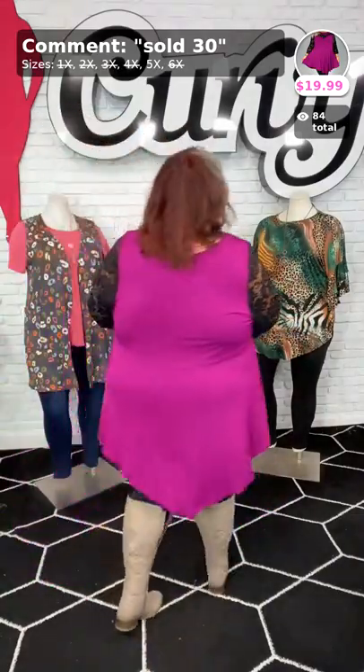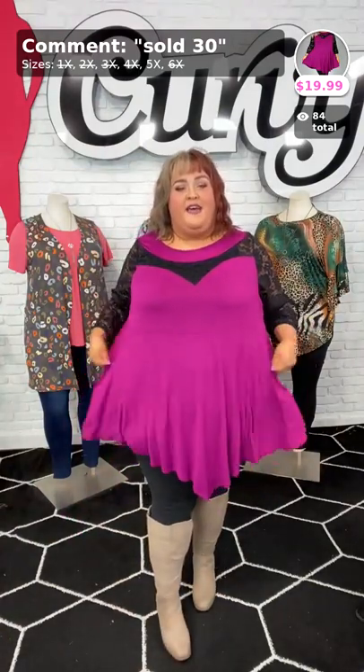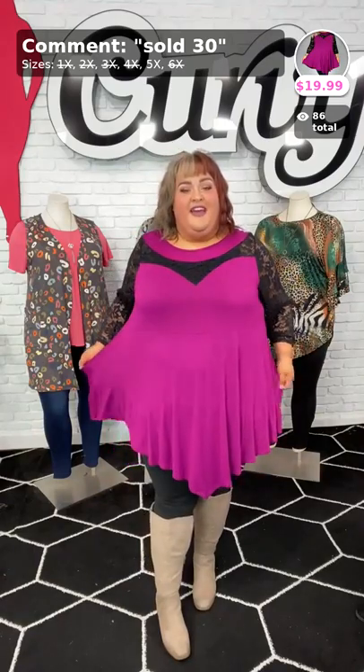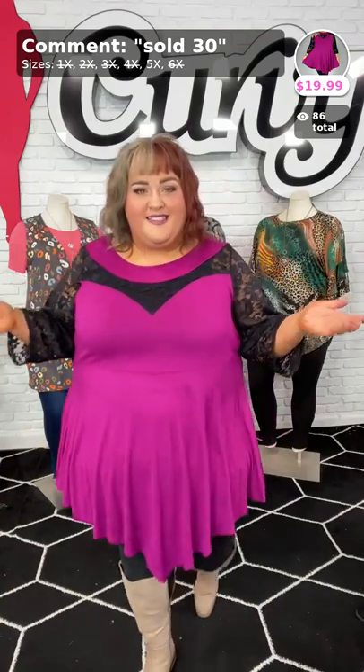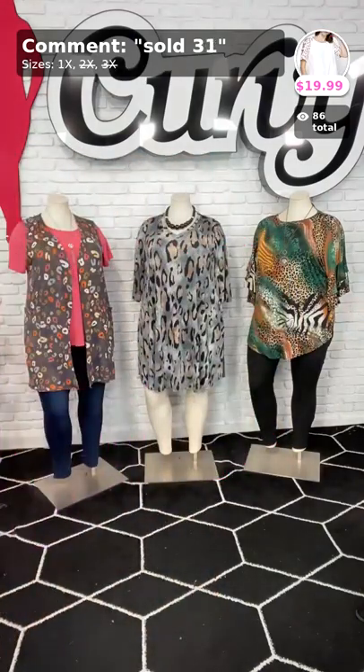It's Kirby brand, so it's covering the front, the back, and you have plenty of room in here. I am more of that 28-30 range, so I like to say I'm a large core, small 5X — right in between the two, and it's just fitting me absolutely stunning. Babes, it's $20. Go ahead and pick up this top, you know you need it. Sold number 30. The magenta is just on fire.